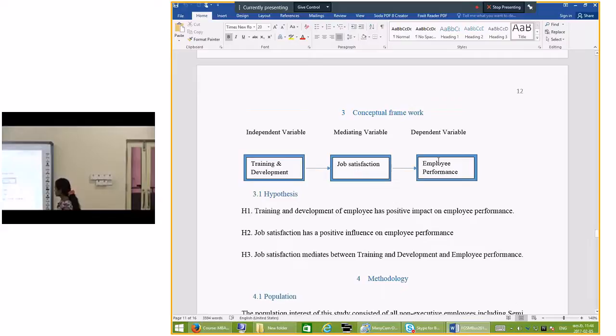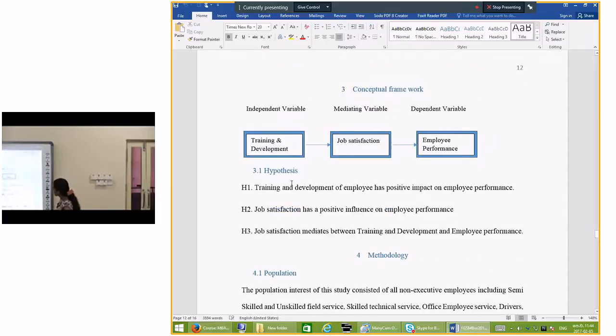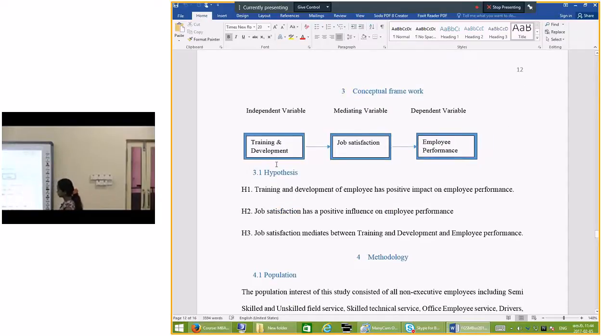Is that performance and training, like the training and development, and use investment. No, I don't know. That's why I asked. How do you check the training and development? If training and development cost is one factor, then what else? Okay, now the question is clear. Now you have to find out how you check the training and development. Employee performance is clear. You check that with different training and development, not only cost.